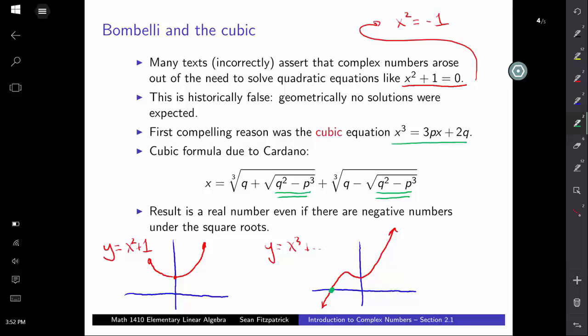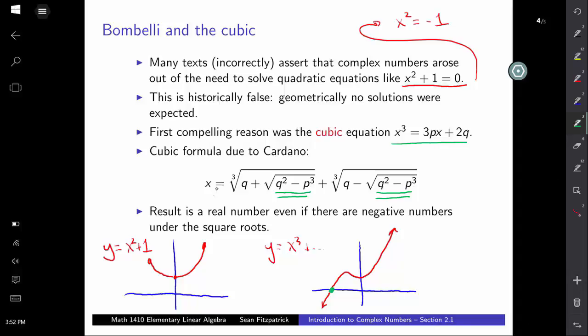How do you solve for x? It seems like the formula is wrong. There's something wrong with it, and it's not going to work out. But what Bombelli realized is that if you allow for complex numbers, if you allow for a negative square root and you just treat this as a complex number, well, then you're dealing with the cube root of a complex number, and you have to understand how that works. We will go over things like that.